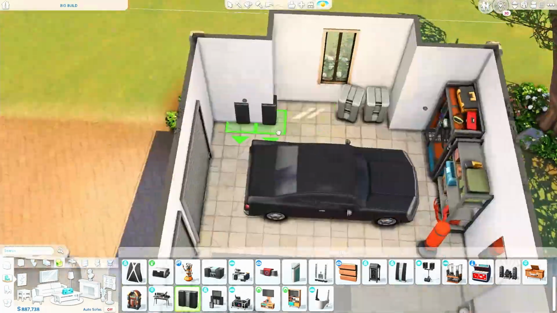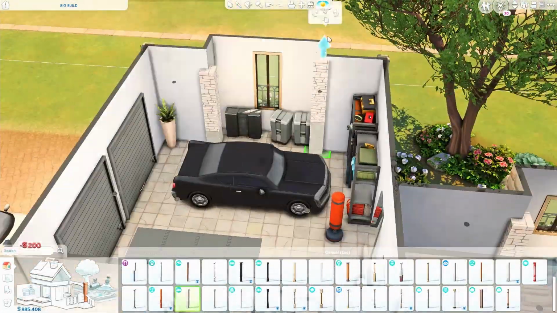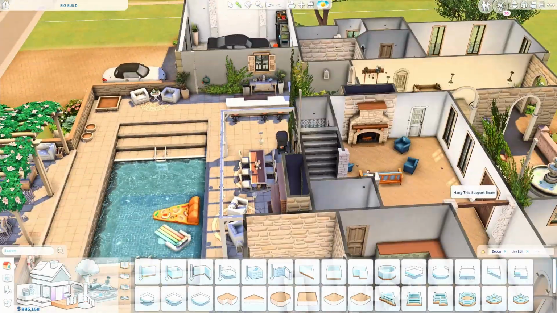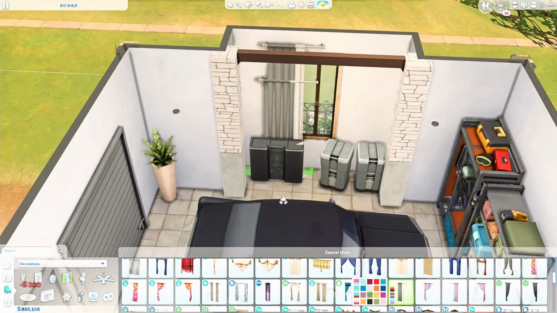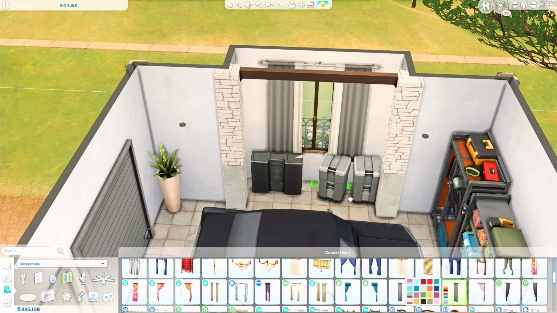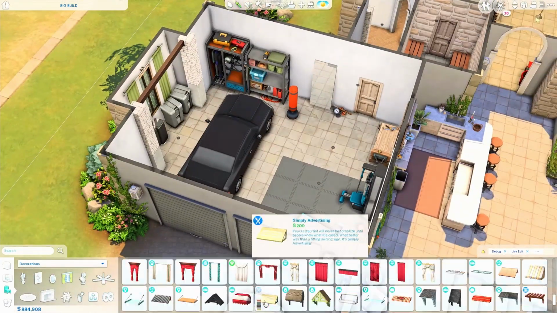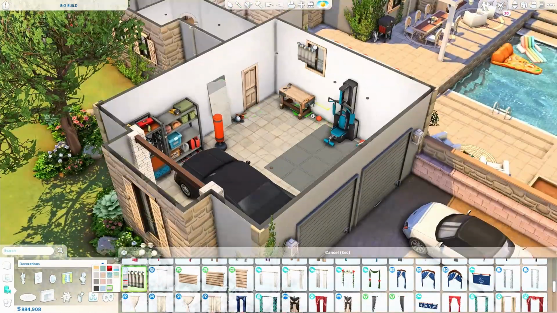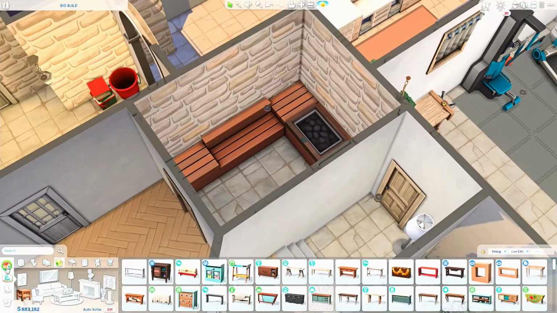But here's the garage, and since I decided to turn the gym into a teenager's bedroom, I placed some gym items in the garage. If you want to have another car in the garage itself, you maybe want to move those things around because I think they're a little bit in the way. But I think it's kind of fun to have some activities in your house that you can do.